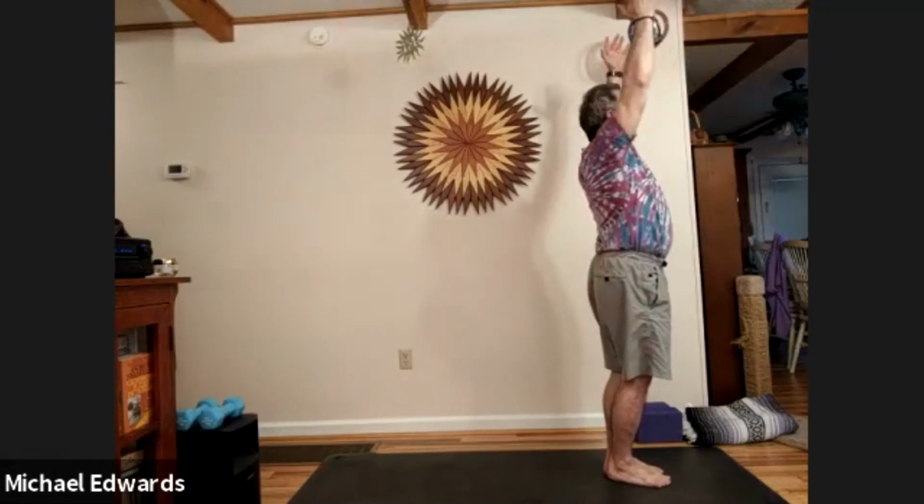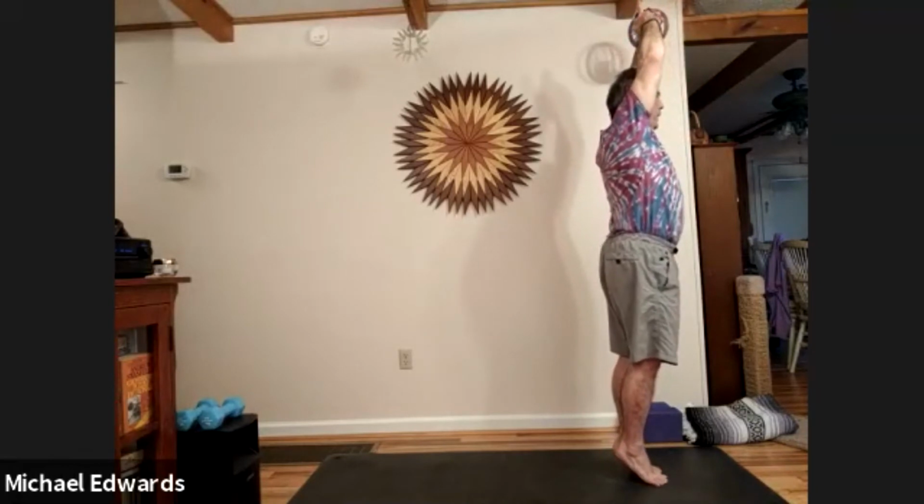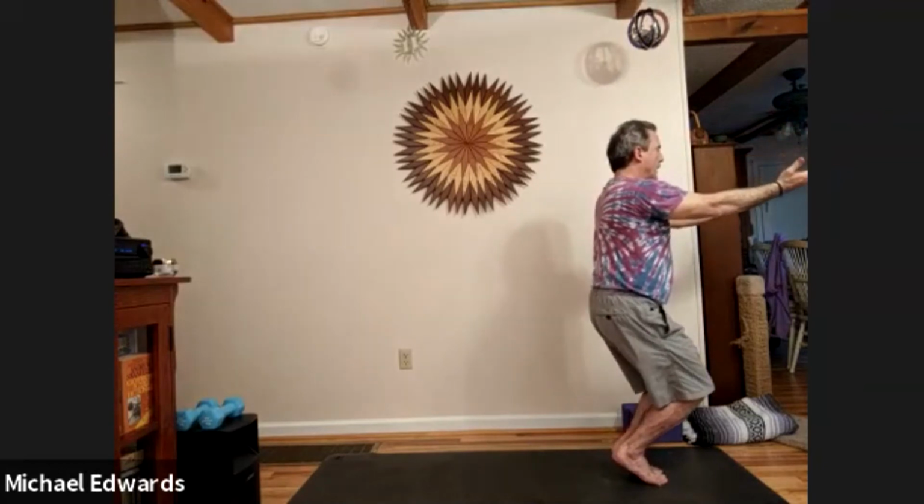Inhale up. This time I think it'd be better if you bring your toes to touch. Inhale up. Interlace the fingers, index fingers pointing up. And lift up onto the toes or candle flame. Lower the hands down, palms up, shoulder height. Bend the knees, drop the hips. Utkatasana.